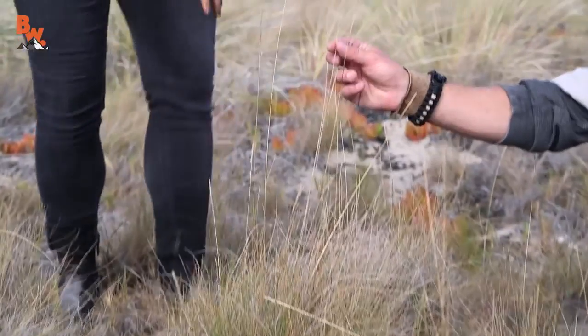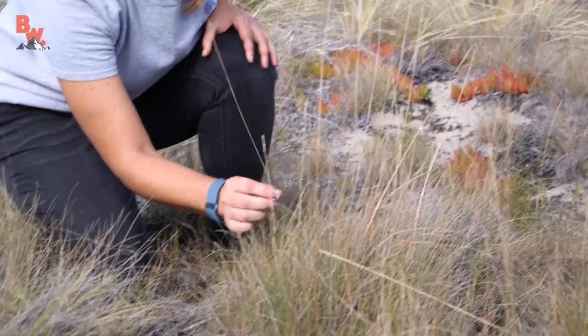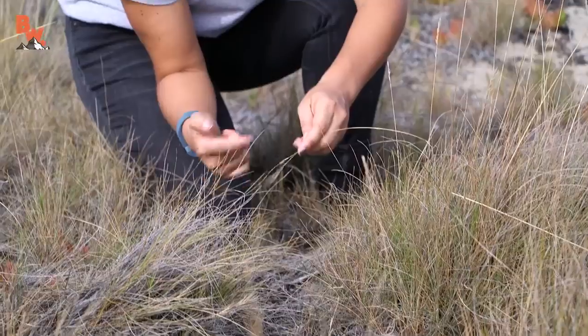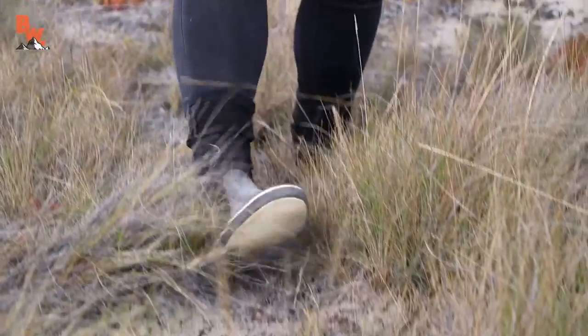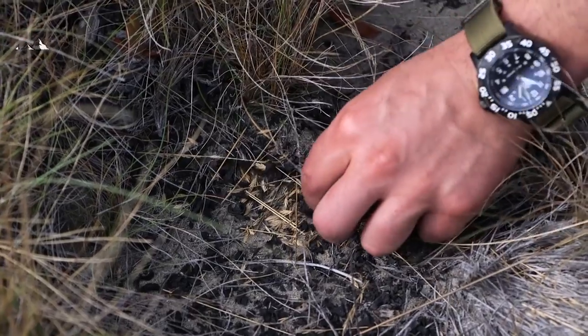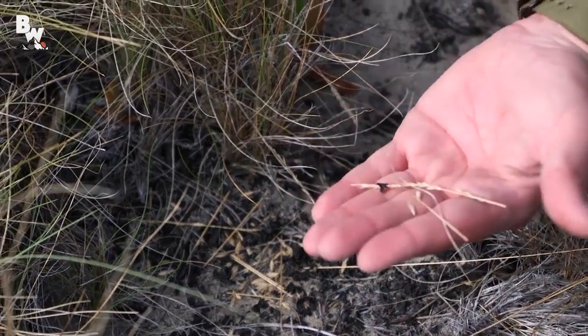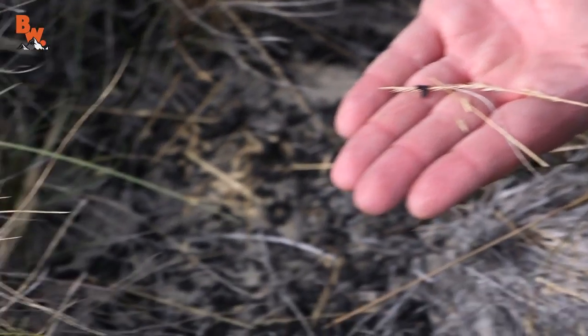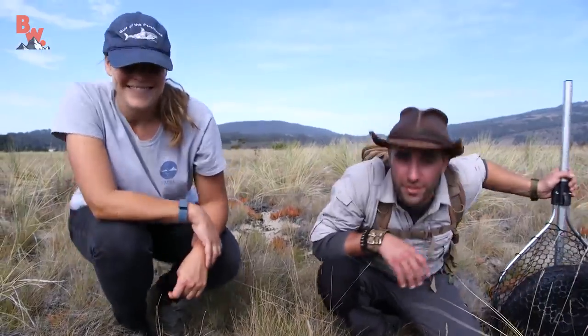They're so tiny though, what they do is they grab one of these stalks, pull it down, and then bite it off and eat the seeds inside. So they end up leaving these little piles of matchsticks around. You can see where they've been eating and getting their meals before they bury down into their tunnels and move to the next spot. All right, well, we'll keep our eyes peeled and maybe we'll see one of these cute little mice. All right, let's keep moving, see what else we can find.